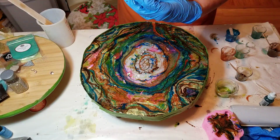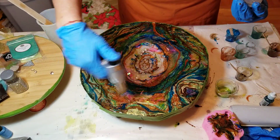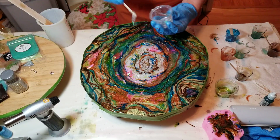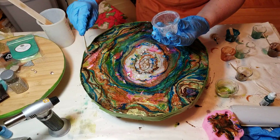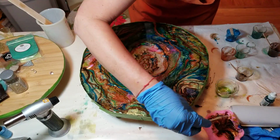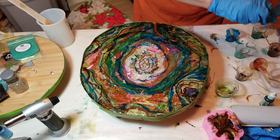I'll heat this just a bit. It's starting to set up on me. Try to get all the bubbles out of it, and I'll bring it down and show you what it looks like up close. I'm just very random in my pattern making, I think. Okay, turtle's almost all the way full. Pretty close.